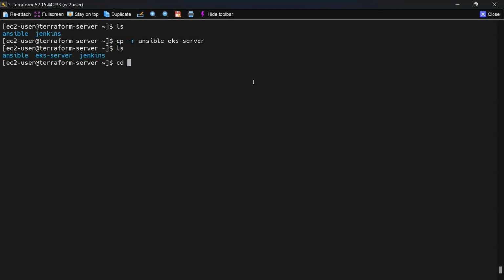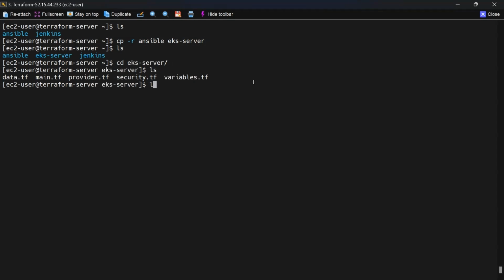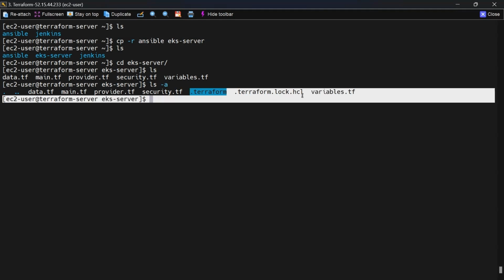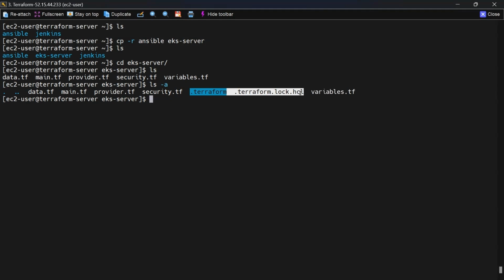So I'll cd into EKS server, ls. Now remember, we would have hidden files, Terraform state configurations right here. Not state files. State files are in the remote backend. So I'm going to have to delete these two, the terraform lock and the state files.